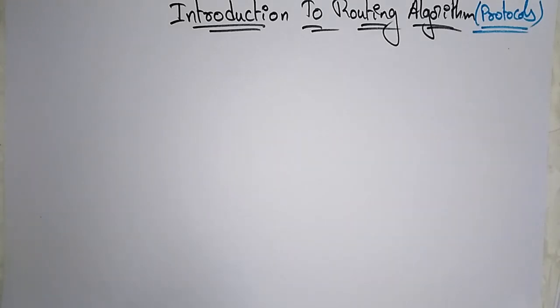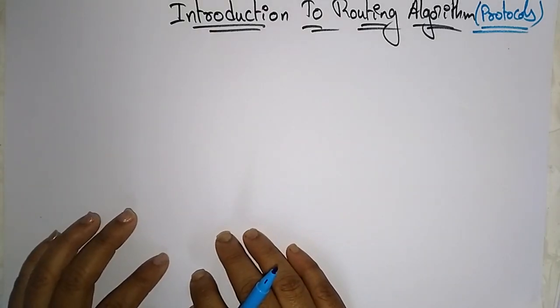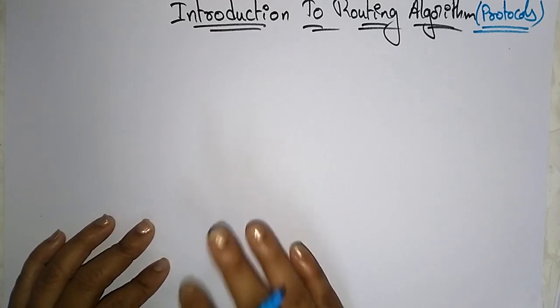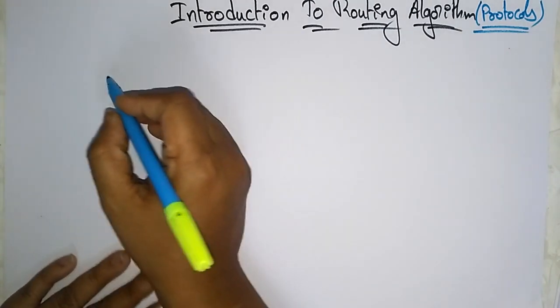Hi students, welcome back. Coming to the next topic in the subject ad hoc wireless networks is the introduction to routing protocols. Let's see what are the different routing protocols that are present for transferring the data from source to the destination. Before going to know about the different routing protocols, let me explain what exactly routing is. What is a routing protocol?